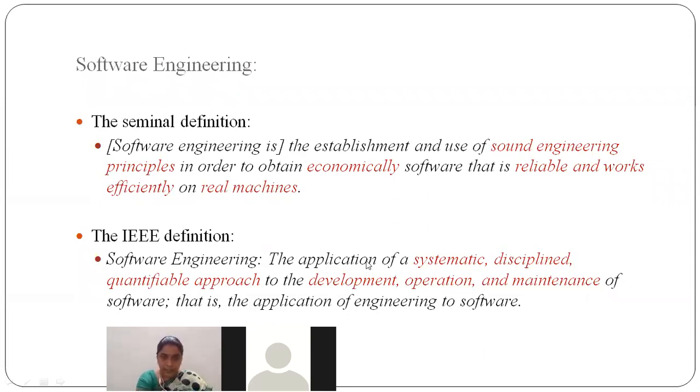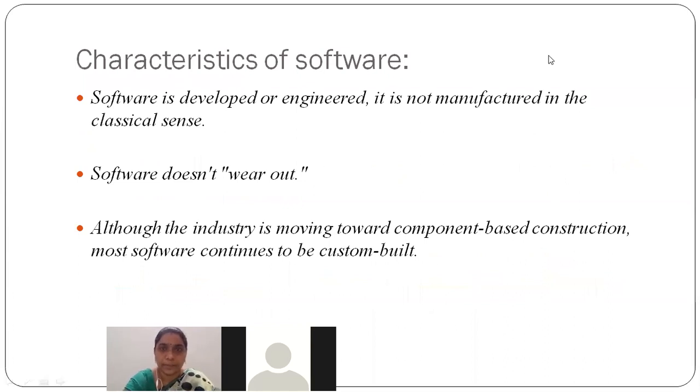So what we are typing here is our main intention is to develop any software, to perform operations on that software, and finally to maintain that software. For doing this, we need to follow some systematic, structured way, some disciplined approach, some repeatable approach, and some quantifiable, measurable approach. By using these approaches only, you can finally develop your end product correctly. This is the definition for software engineering.